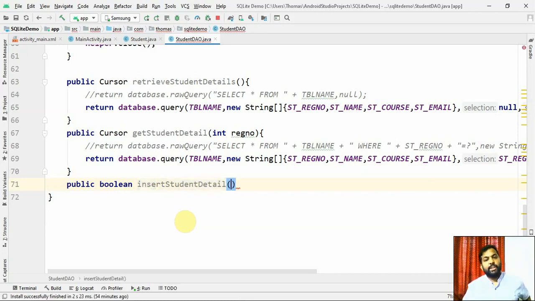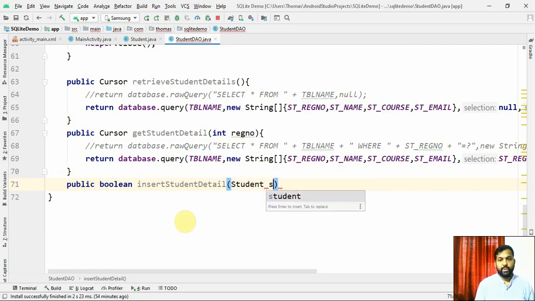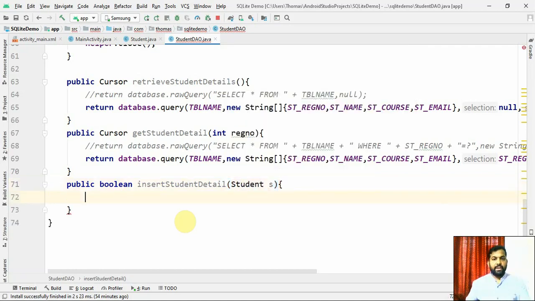And what are the things I need to pass to insert? If you remember, I have ID, which means register number, name, course, email. I need to pass all these four to the insert in order for it to work. But please note, I created a Pojo for this specific purpose because I don't want to write that much data here. All these four data you require are stored inside that object of student. So I'll just call an object of student and pass it. That's enough. Now that S would have all the details of the student like register number, name, email, course, everything.